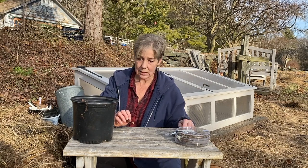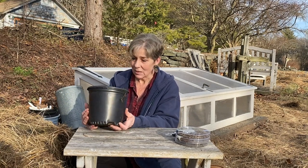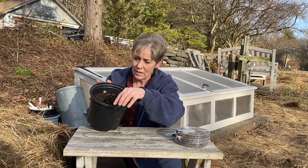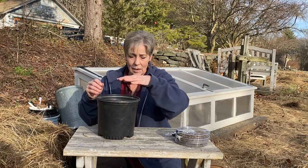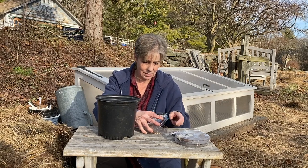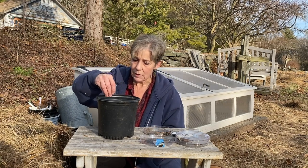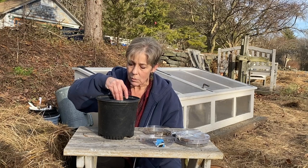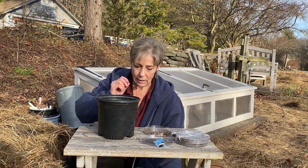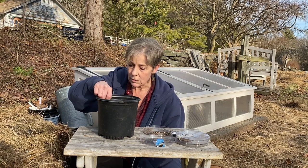The way I do this is I use all the leftover pots I have from my many purchases, and I use just a regular potting soil — nothing fancy, just regular potting soil. This is damp. I sprinkle a few seeds — this is my coneflower — spread out on the top of the potting soil, not too many, you don't want it too crowded. Maybe about a half an inch apart, if you can manage to space them out like that, so that there's room for each of the seedlings.